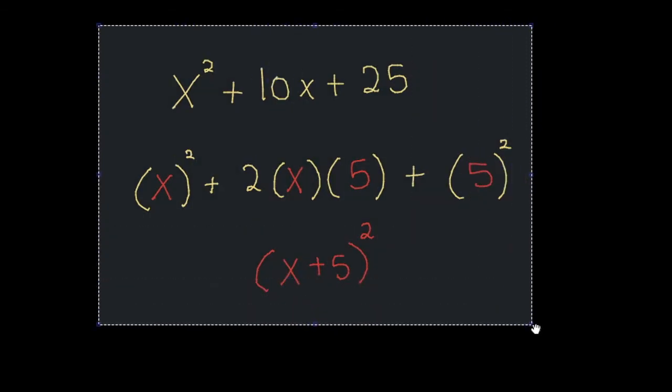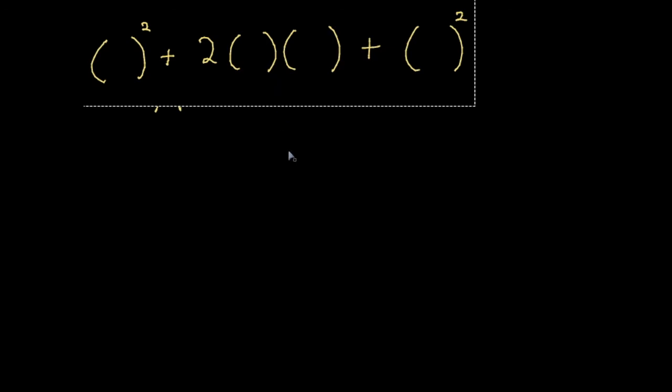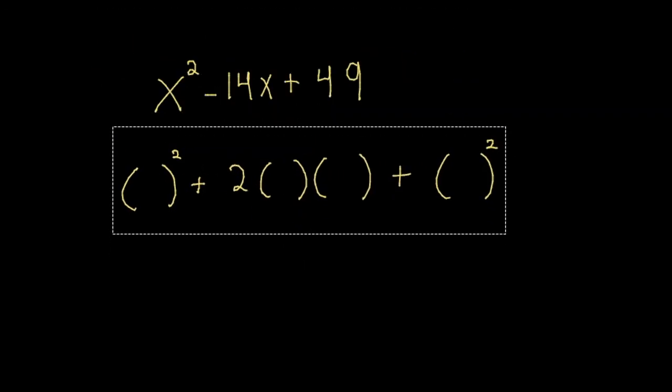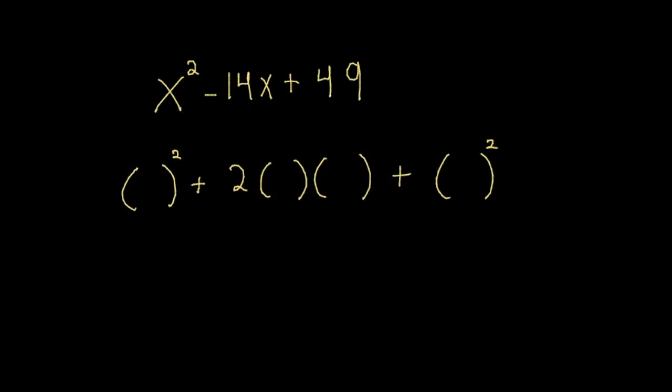So let me just remove this. Let's now factorize x squared minus 14x plus 49. All right, and let's use the form that I've created again. Okay, again, we go for our first question. Are there two terms that are being squared? Well, I see something that's being squared. There's an x that's being squared, so I'm putting an x here.